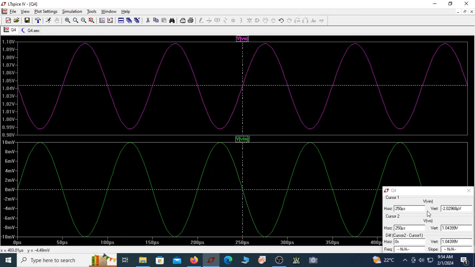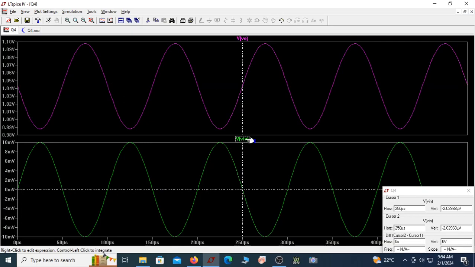If you want to measure the input peak to peak, both have to be clicked on input only. So cursor 1 is on Vin, cursor 2 is also on Vin.